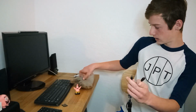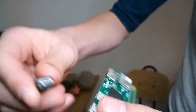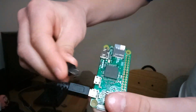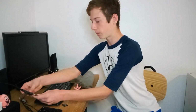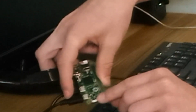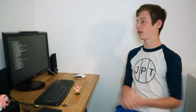And now, alright, it's cool enough. Now we'll just plug it in. So, right here, it has labels, power in and USB. So you want to make sure you plug in the power adapter to the one that says power in, and plug in the USB to the one that says USB. There we go, we're all set up. And now we'll just put our mini HDMI adapter in. There should be a little green light that shows up. Oh, here, now you can see it on the monitor. We've got it booting up. There should be a lot of command line stuff like that, but eventually it will boot in and we can get to gaming.